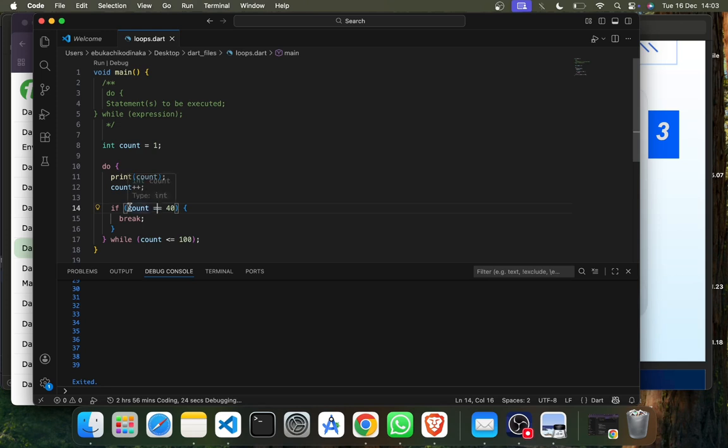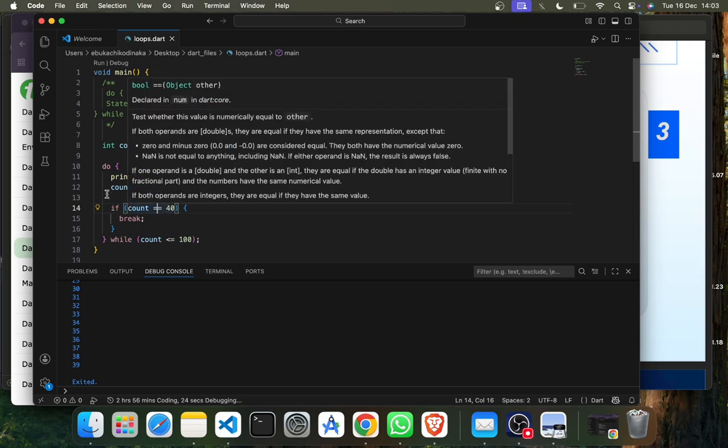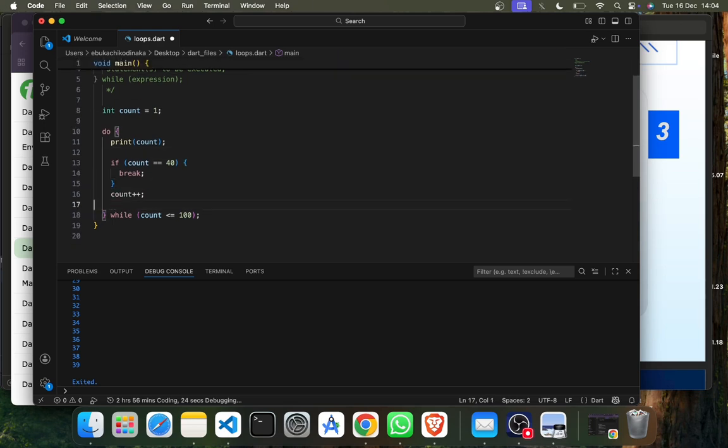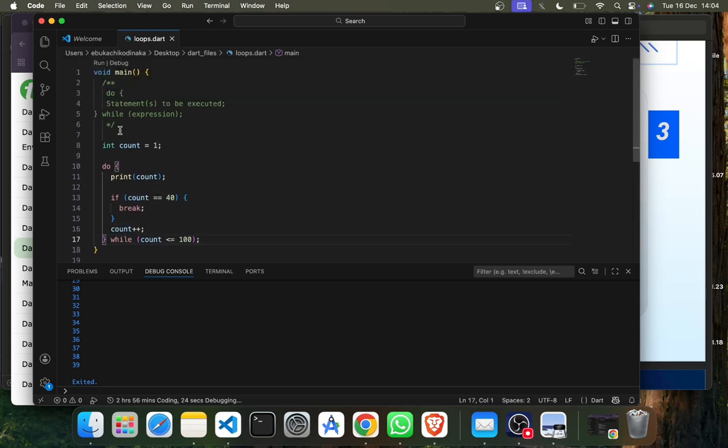As soon as count got to 40, it broke, it did not execute anymore, because the increment operation is being carried out at this point. If I had brought it afterwards, you see I would have had 40 printed after 39 before breaking. All right, so that is what break does.